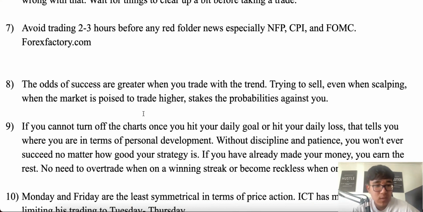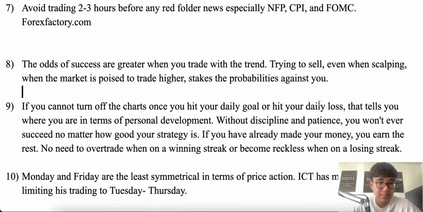The odds of success are greater when you trade with the trend. Trying to sell, even when scalping, when the market is poised to trade higher, stacks the probabilities against you. Exactly. When you're trading against the trend, the probabilities are against you. We don't want to trade against the markets. We want to trade with the markets. We want the probabilities to be with us, not against us, like mentioned previously.